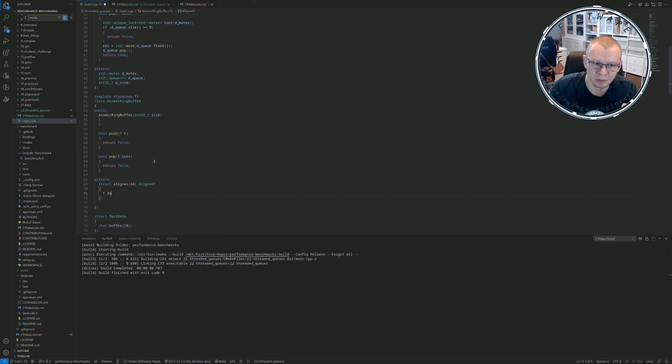So synchronization works on cache lines. It doesn't entirely work on single elements. Therefore, when you have your test data, as you can see right at the bottom of the screen, which is a buffer of 70 bytes, that is more than a single cache line, which is 64 bytes. Now, if you just insert it as it is, 70 bytes, that will occupy 1 and a bit cache lines. And then the next element will also occupy 1 and a bit cache lines, but they will be overlapping.